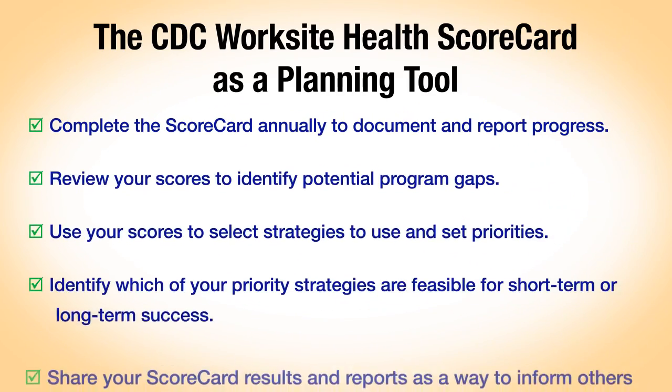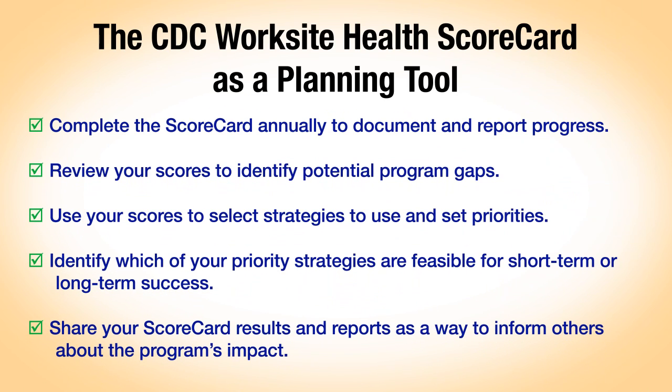Here are some of the ways your CDC Worksite Health ScoreCard results and reports can be used as a planning tool. Complete the scorecard annually to document and report progress. Review your scores to identify potential program gaps. Use your scores to select strategies to use and set priorities. Identify which of your priority strategies are feasible for short-term or long-term success, and share your scorecard results and reports as a way to inform others about the program's impact.